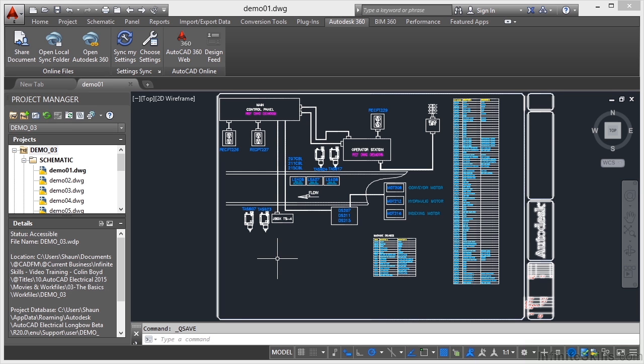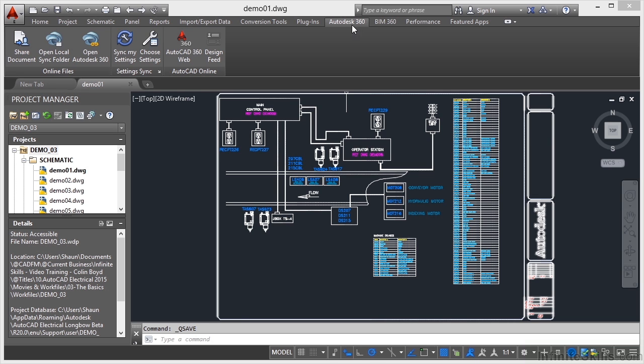Autodesk provides you with a cloud-based storage and collaboration tool called Autodesk 360. You may have already heard of the cloud. It's an online tool that allows you to collaborate and utilizes tools that allow you to talk to other Autodesk users, link your drawings to other people, allow other people to view your drawings and redline your drawings, and discuss your drawings as well. So this collaboration tool, Autodesk 360, is actually available through your AutoCAD Electrical 2015.